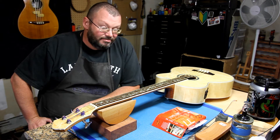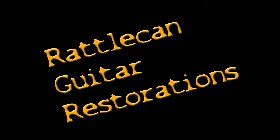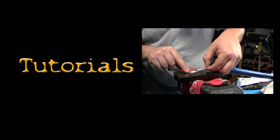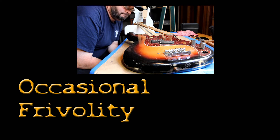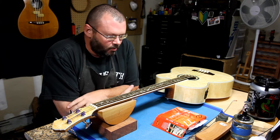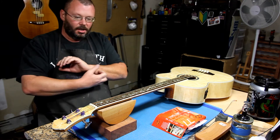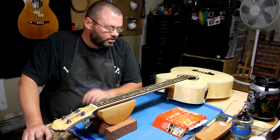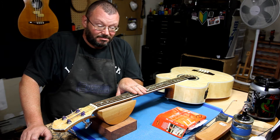Putting flats on the Michael Kelly, but I may have screwed the pooch right from the get-go. If you've been following the Martin fretless acoustic bass project, then you'll already know this: make sure you measure correctly before you snip your strings, because it might turn out kind of ugly.